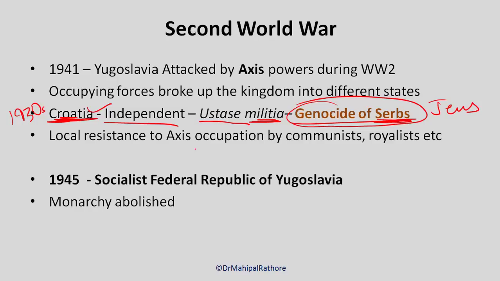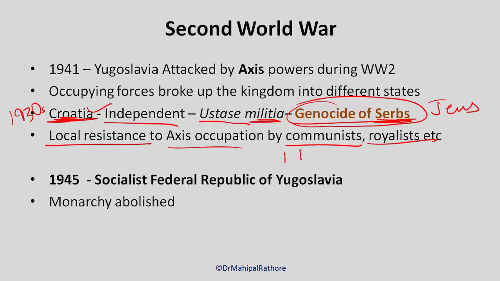Now, against this occupation force, there arose a local resistance. People took up arms. There were local militias formed. So Serbs started fighting this occupying force as well as the Croatian Ustashi militia. These people were communists. Then there were some royalists. Royalists mean people who want the king to come back. As soon as the Axis powers had invaded, the king fled to London. Okay, the royal family fled to London. So there were these royalists and communists. They were continuously fighting the Axis powers.